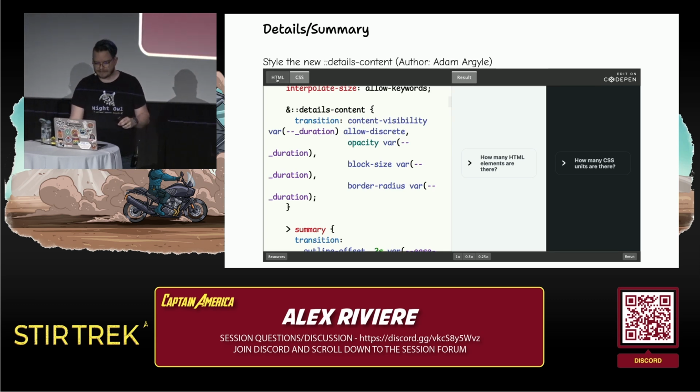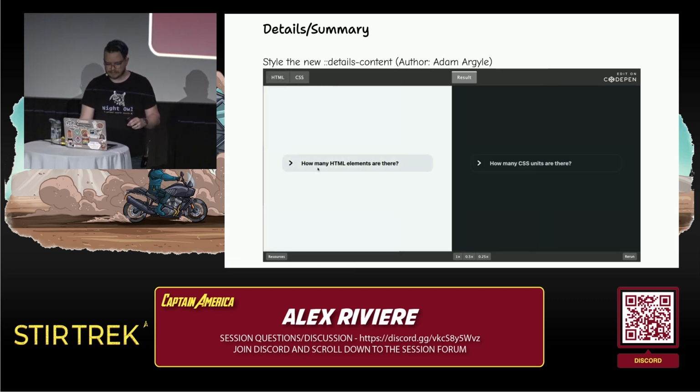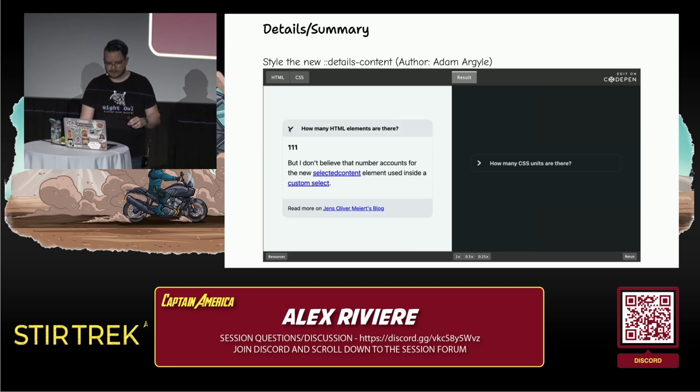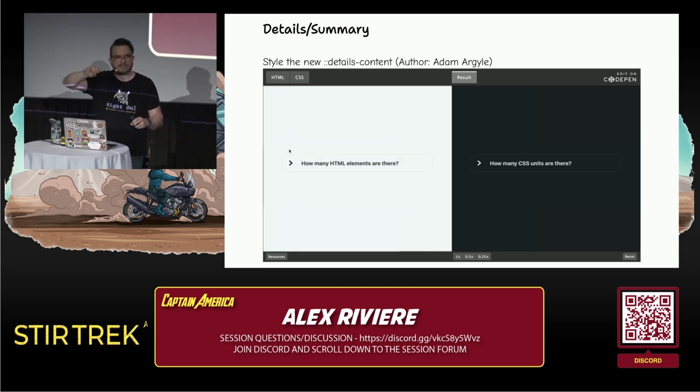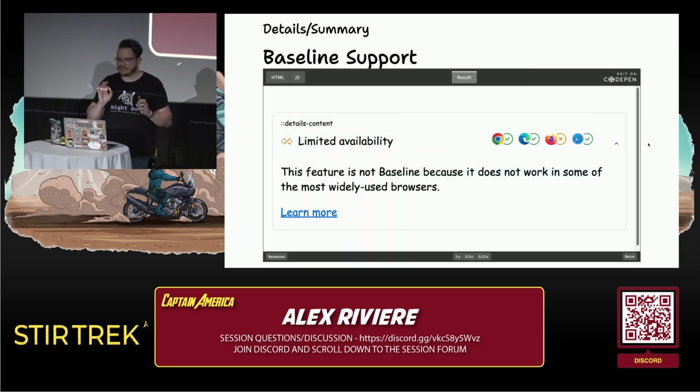And so what that looks like when we do it, this is all just CSS now, is it allows it to gracefully open and close in a nice, smooth motion. And it works with this one as well. Very fancy. Now, the support for this is pretty good, except for Firefox.